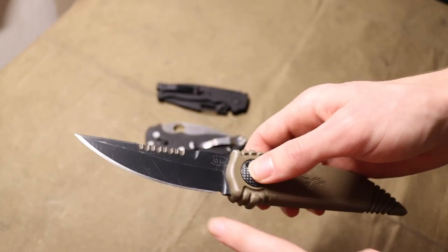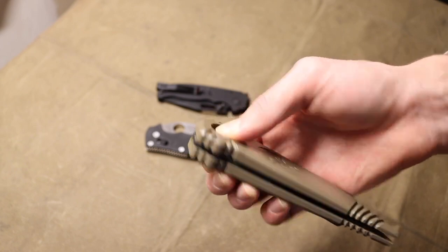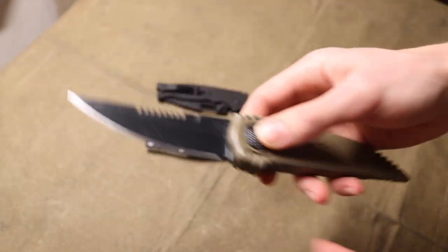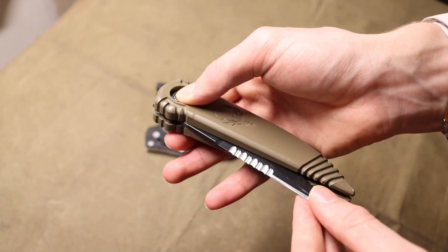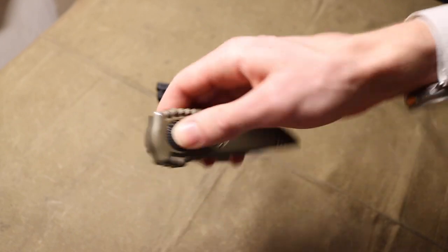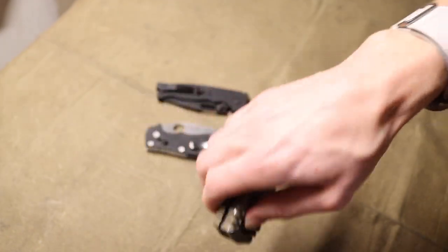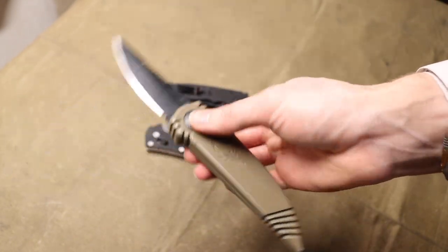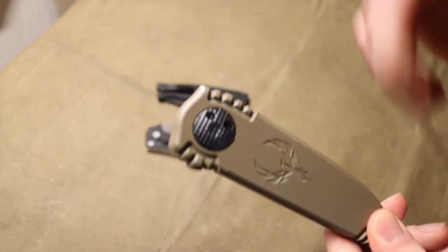The coating is a little scratched up and the blade has been sharpened before. With these Warlocks and Phoenixes, due to the nature of how they open and close, I wouldn't be surprised if any of them get scratched up — because if you don't time this just right and stop the blade here, you're going to scratch up that finish. If you don't close it just right, same thing. For me it's inconsequential.